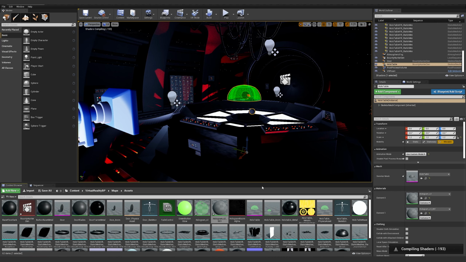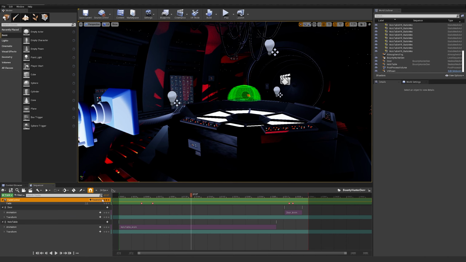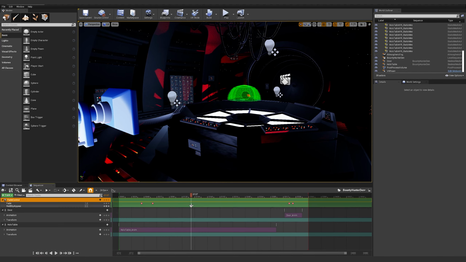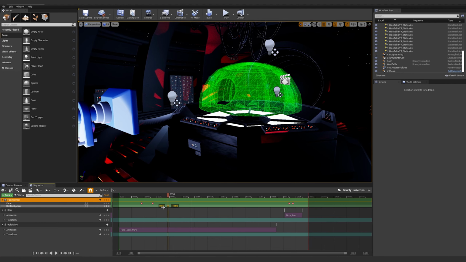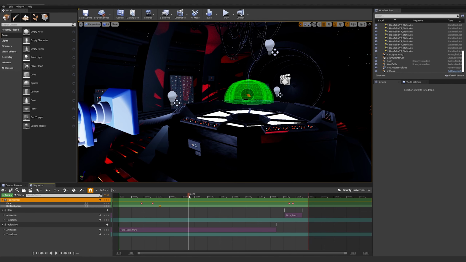Now, don't be alarmed if it takes a while to apply and save the different shaders when you make changes. I'm cutting a lot of that time out. All right, so let's go back to our sequencer. We want to add in that value. So fade control, click parameter, and here's our new one, red blip up here. We're going to have this set to 0 until the point where it appears. So let's set it to 0 there. I'll go forward to here maybe, and I'll set it to 1.